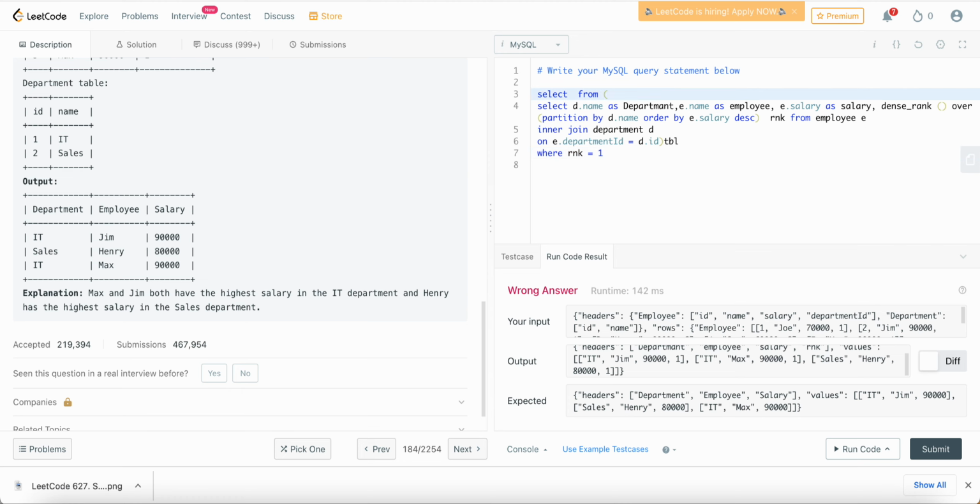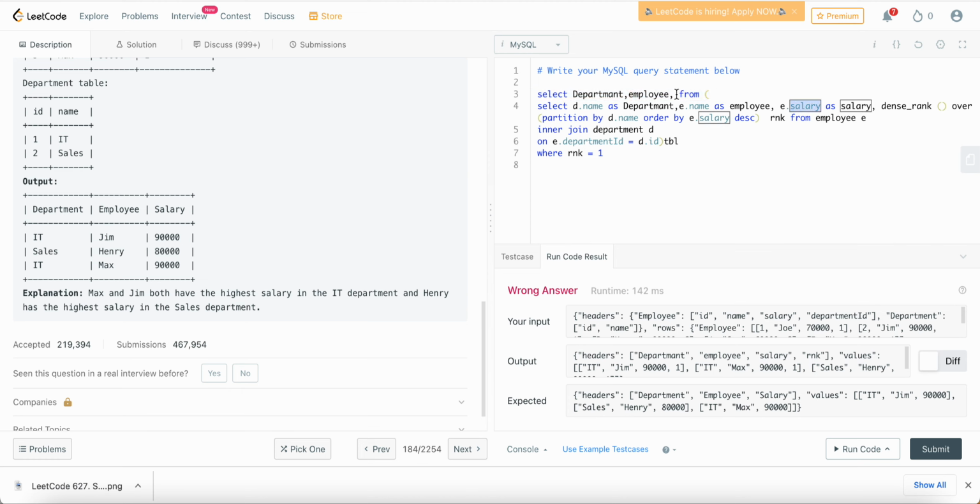So what we can do is copy it, whatever columns we need here: department, employee, and the salary, right? Now let me run it and check.